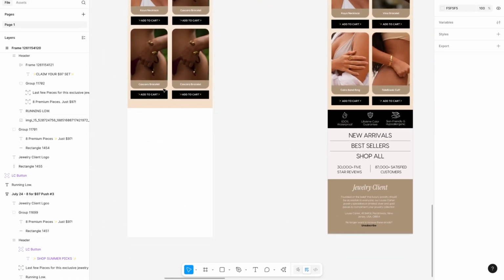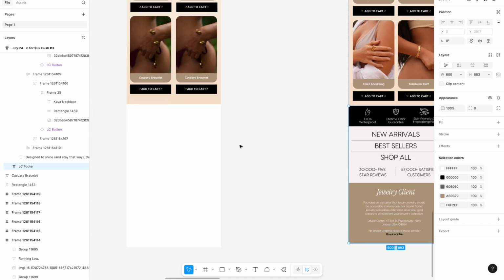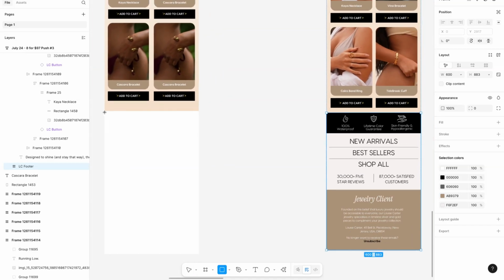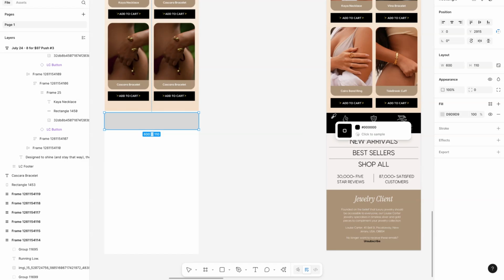What we can do for the footer, I'm not going to create it, but what you would basically do is you would create this as another rectangle.